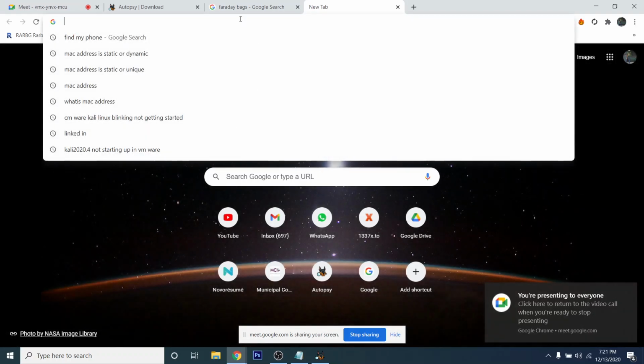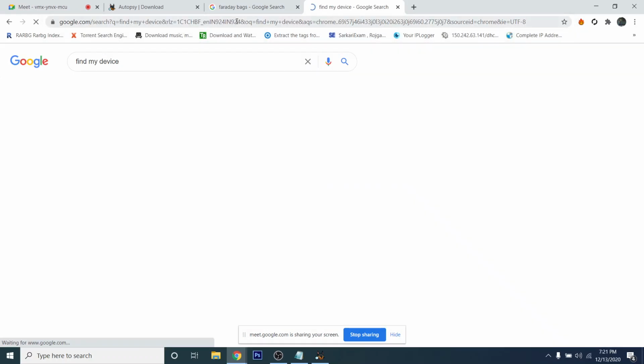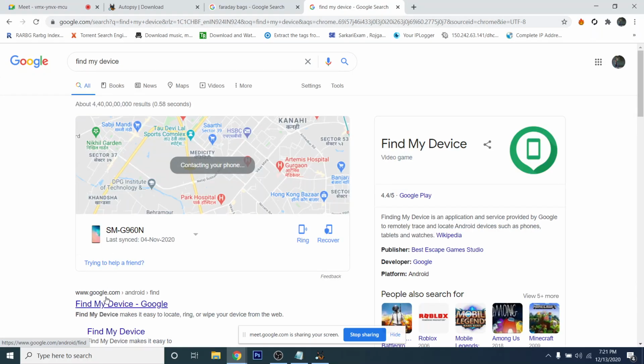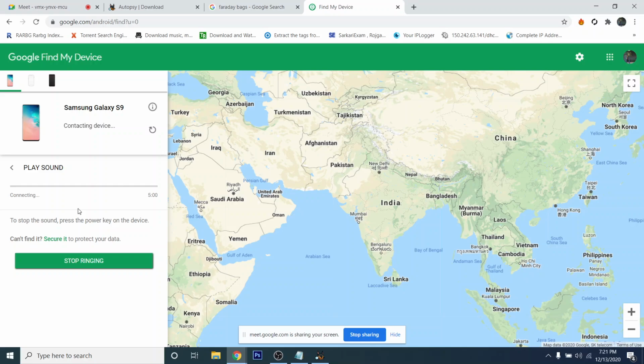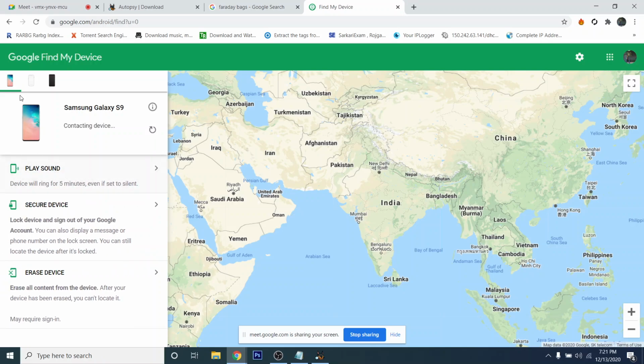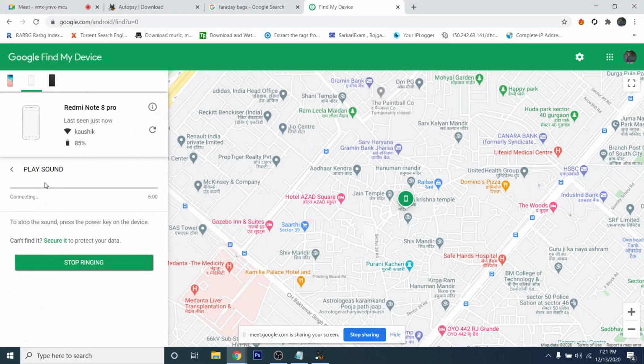Okay, let me just show you with an example. Find my device. So if I want to play sound on my device, I have played sound on the Galaxy S9. Play sound. You can hear some sound ringing in the background.